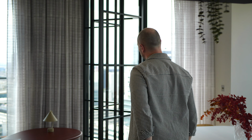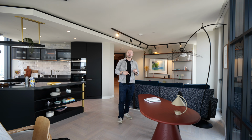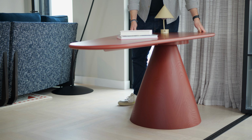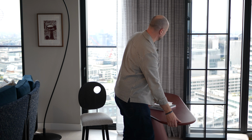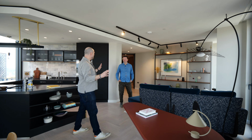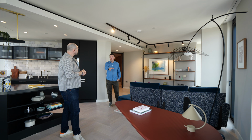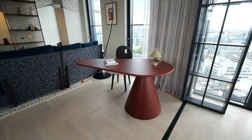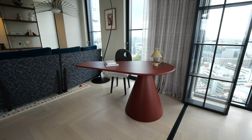And then obviously we all work from home these days, and what better way than with this fully commissioned Fred Rigby desk, which pivots. So you can enjoy the views from whatever angle you choose to work at. It is really something special. Ed, what do you think? I mean, I love what Fred has produced for us here. Yeah, it's a prototype as well, so it's almost like a one of a kind in here. And also, the curves and everything about it just lead you into the living room as well.